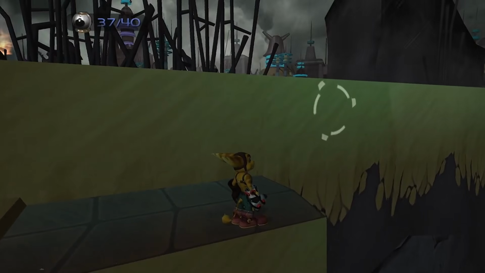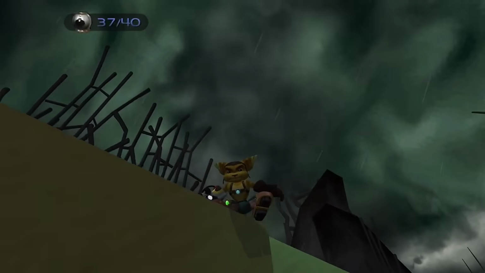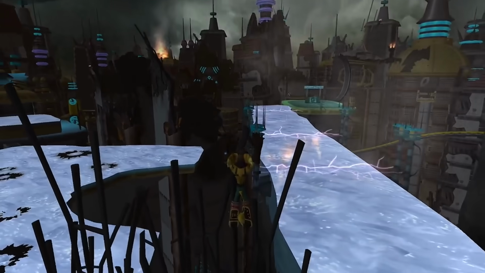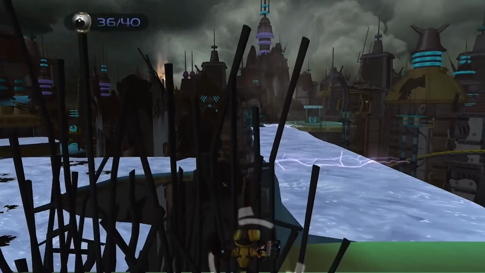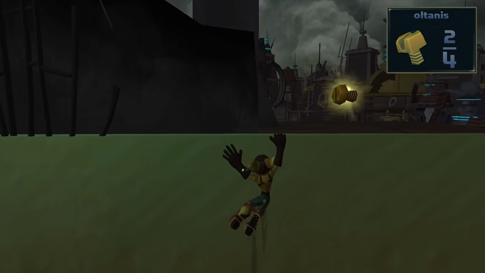There is a second gold bolt on this path too, and it's oddly close to the first one. We need to grab the edge above us. We proxied up, but we ended up grabbing the edge of the bent metal poles instead. I didn't even know you could grab these. Just tapping R1 drops us down. We grab the ledge we wanted and shimmy our way over to reach the second gold bolt.